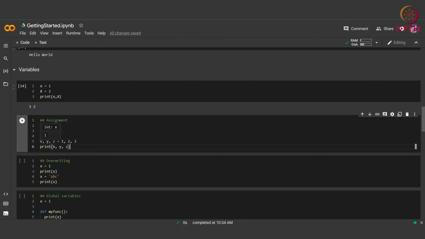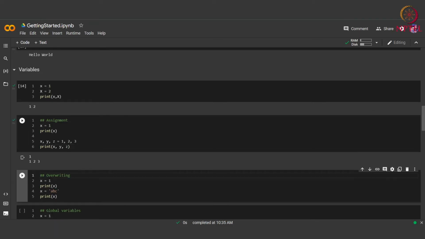So we have three variables x, y, and z separated by commas, and they are assigned three different values, 1, 2, and 3, also separated by commas. We print these and we see that the first print statement gives us 1, the value of x, and the next print statement gives us the values of x, y and z, that is 1, 2 and 3.